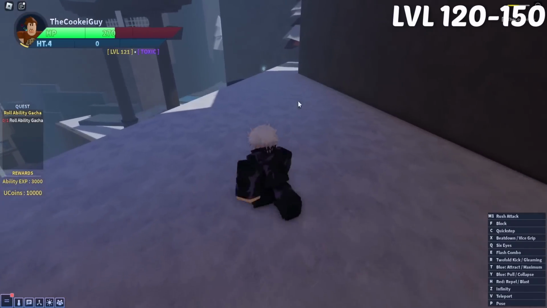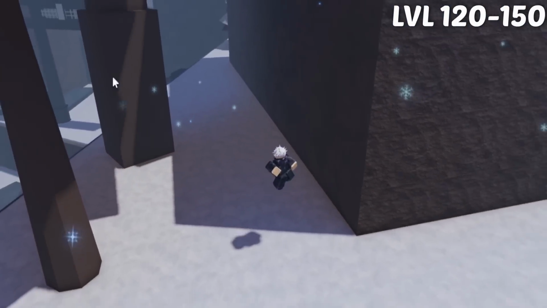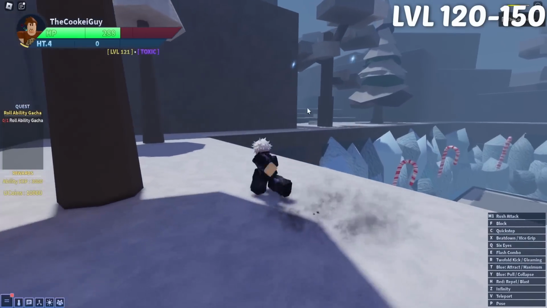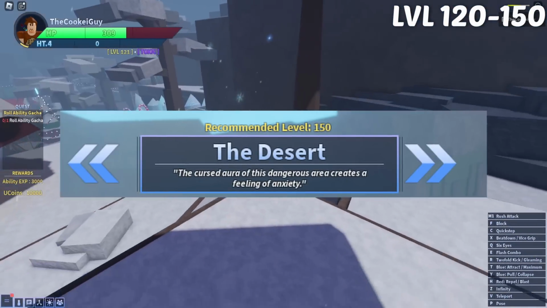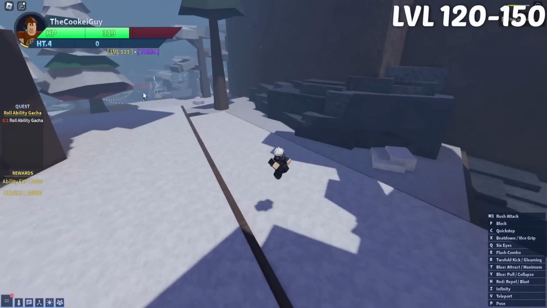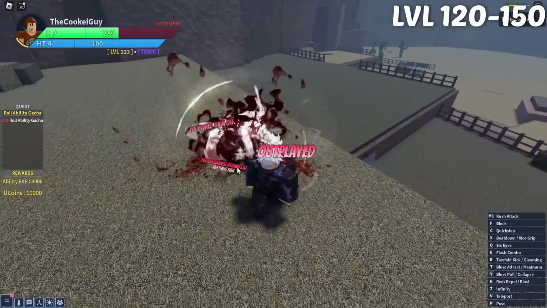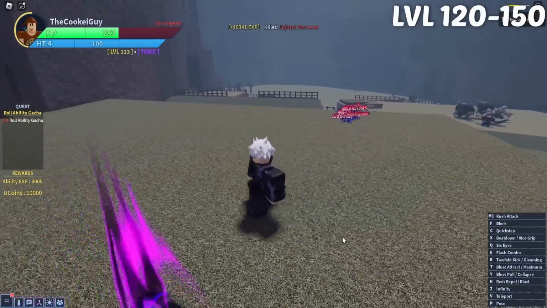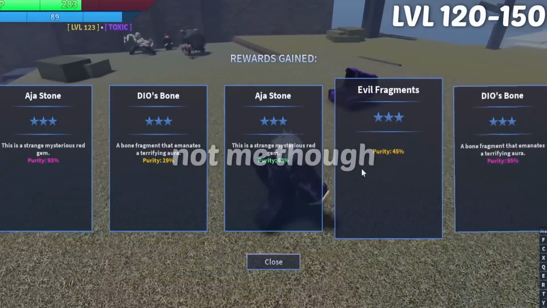Alright, after reaching level 120 from farming all those, you can follow me up here, away from the floating village. So past this area, we'll reach the desert, which is actually a level 150 area, but the curses are easy to kill and give you a lot of XP. So in this area, we'll need to farm these guys for a while. And keep in mind, these guys drop legendary and epic chests. So if you're lucky, you might get some Gojo ability shards from them.